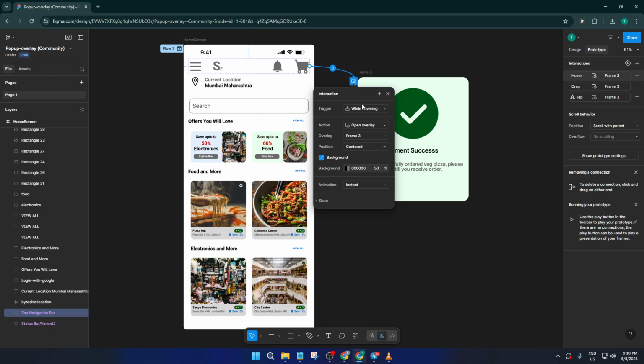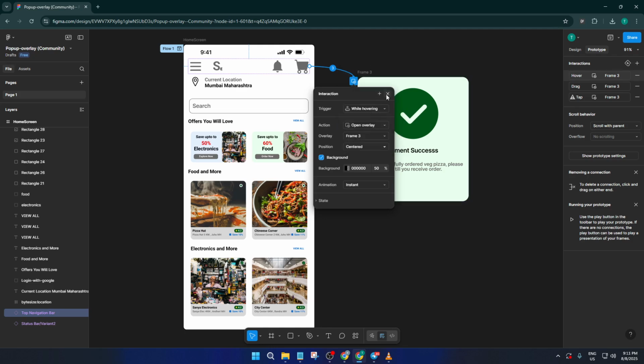By default, Figma usually picks on click as the trigger so that when a user clicks the button, they're transitioned to the success screen. But you can experiment with things like changing it to on hover or while pressing, or even adding fun animations like slide-ins, fades, or instant transitions. For a checkout scenario, I'd recommend keeping it simple with on-click and maybe add a gentle dissolve effect just to make the user flow feel a bit more dynamic. Don't forget to let your creativity shine here. If you want your prototype to really stand out, try chaining multiple interactions or using overlays. But if you're just starting out, connecting two frames is a fantastic first step.